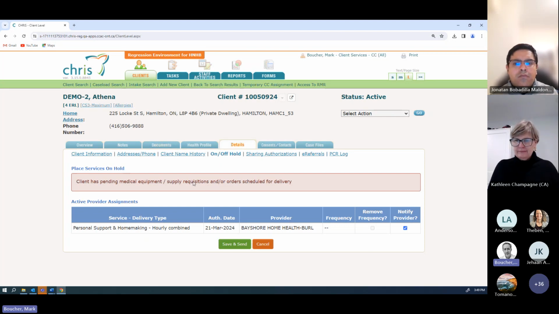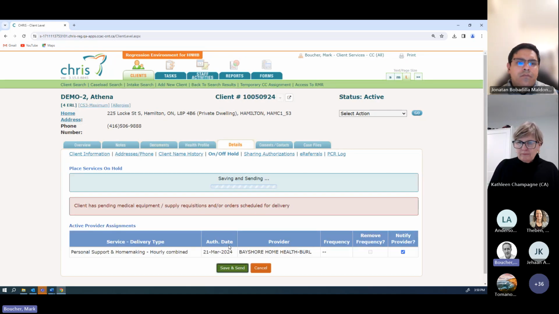It's not an error, but it's just letting you know that there's some equipment that's set to go there, but they're in hospital right now. So you might want to think about putting that delivery on hold and think about when you might want to resend it out another time. So it's just another example of flagging you, notifying you of something to think about that you might not have remembered on your own. So with that, I'm going to click Save and Send.